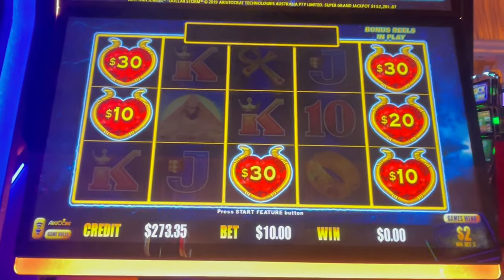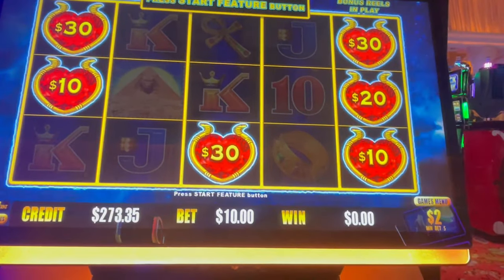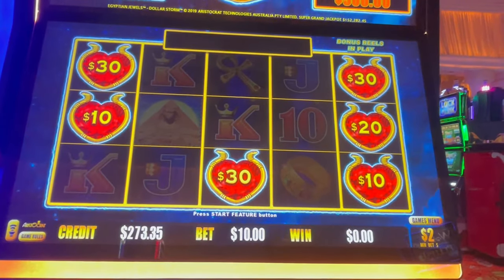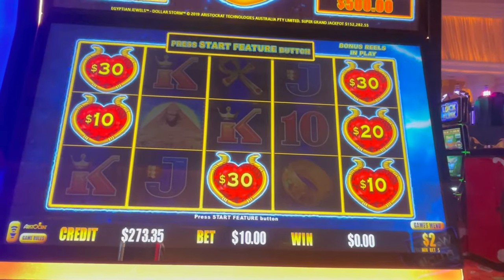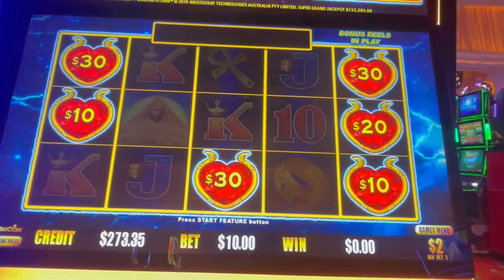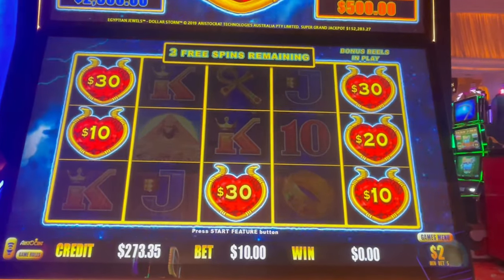All right, crazy cat here. I changed it to the $2 denom. $10 spins. I just got a hold and spin. Whew, we got what? 50, 60. We have $130 to start. Let's keep it going. Come on, let's get some words.